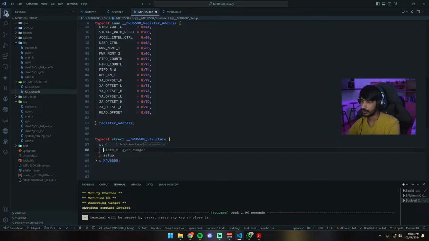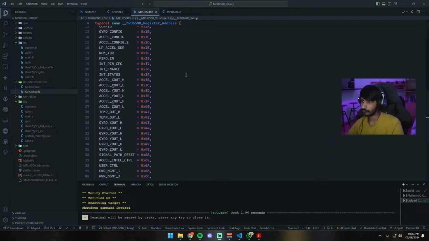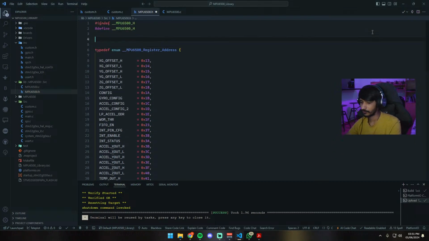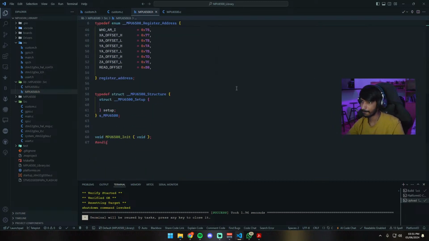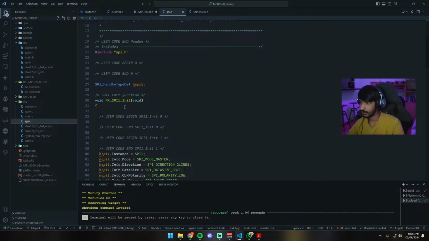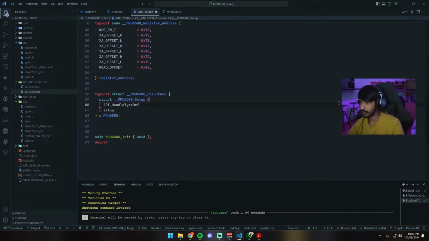Then over here now, as I will be configuring it for the SPI, we include SPI.h, and from the SPI.c I need this SPI handle, and we say hardware.